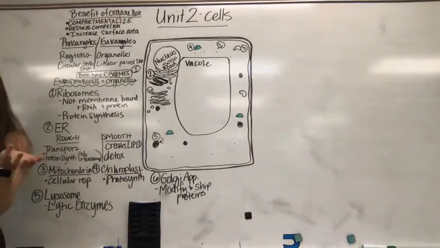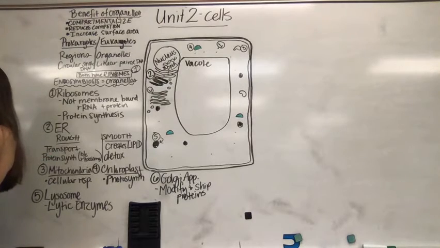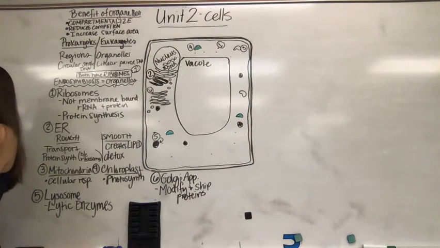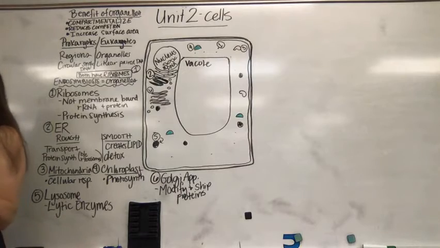vesicle are actually really similar, only a vacuole is going to be a permanent thing in the cell, right? There it is, this little vacuole. It's going to hang out there. It's going to store whatever it stores. Most of our vacuoles are specialized and they have names, but we don't need to know those names. Depending on what they store, they would have a little name that goes with it. But they're a permanent structure.